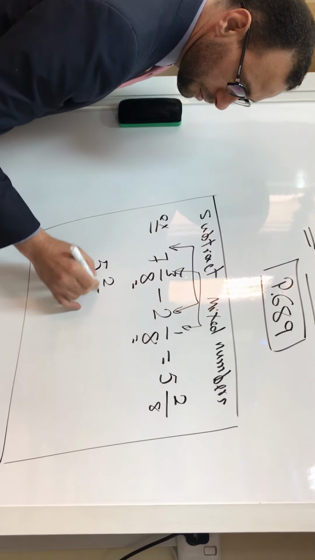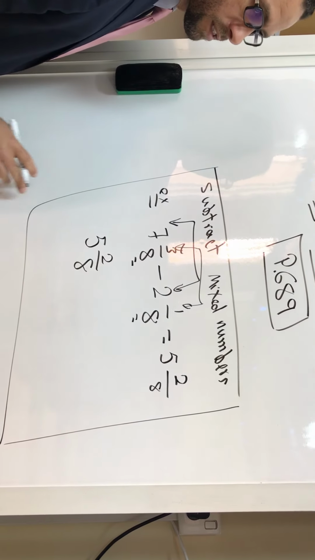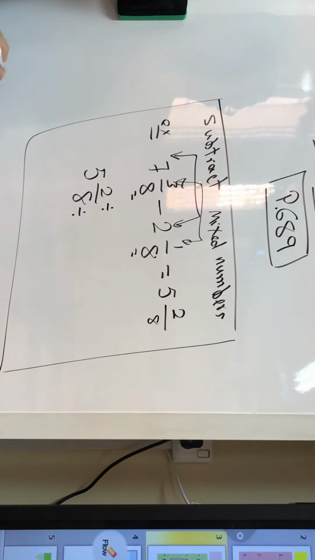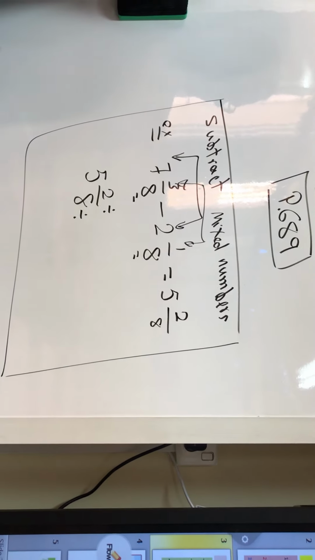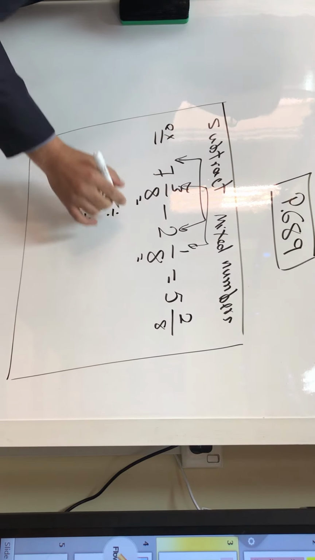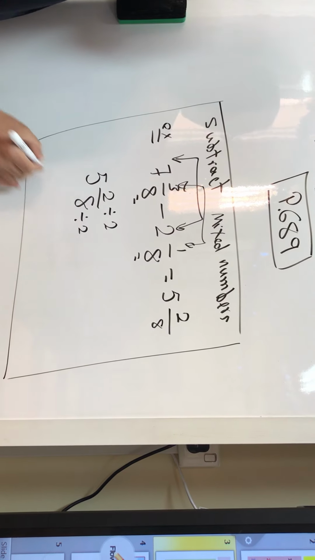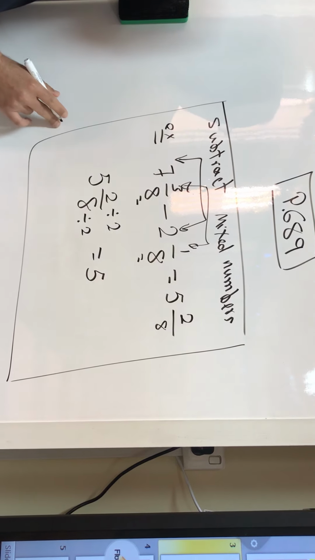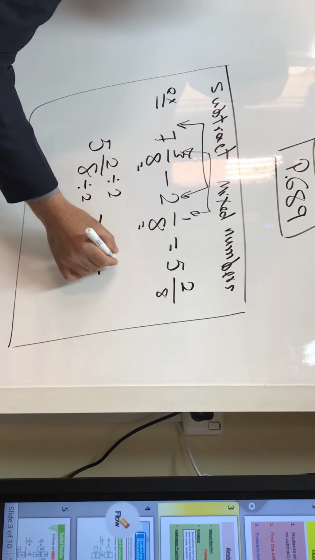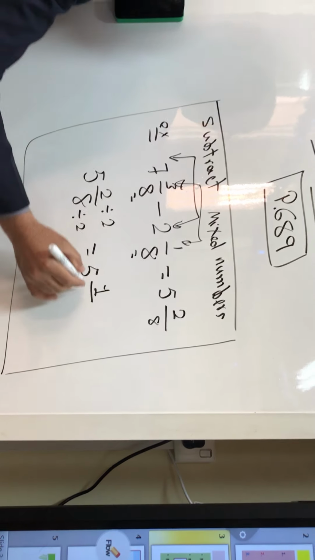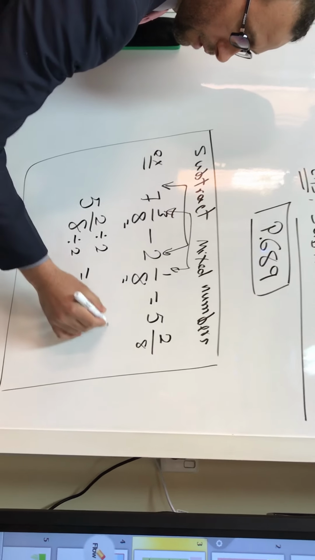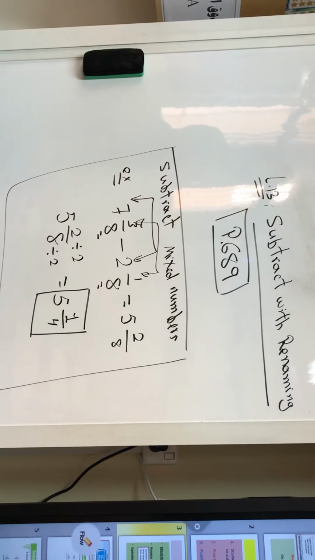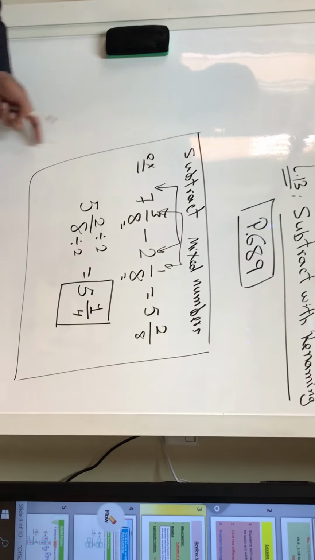5 and 2 out of 8 is the answer, but this is not in simplest form. Okay, what do we divide by? The greatest common factor of 2 and 8 is 2, both of them are in the table of 2. I divide both of them by 2. Now the answer will be 5 in the whole, and 2 divided by 2 is 1, 8 divided by 2 is 4. Now the final answer is 5 and 1 out of 4. Okay. Any question about this?